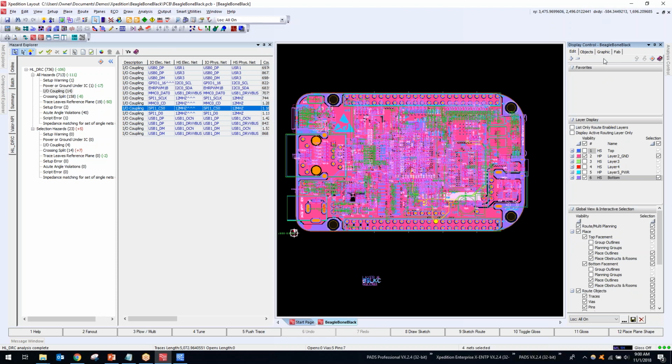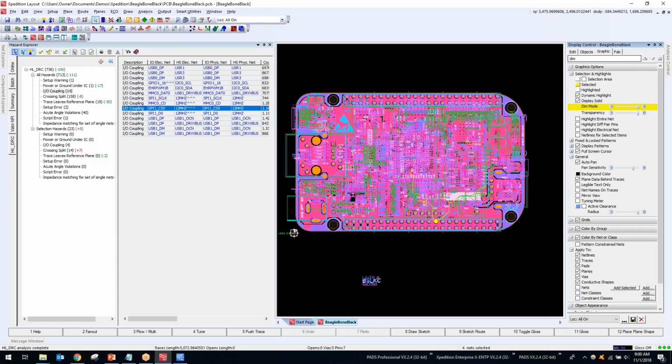So the first thing about the display control is that this is searchable. If I just click my mouse exactly where it is right now, which is right to the right of that minus sign in the display control, I can click there and start typing in what I want to find. For example, I know that I love this dim mode option, so I can just search for that and find dim mode.